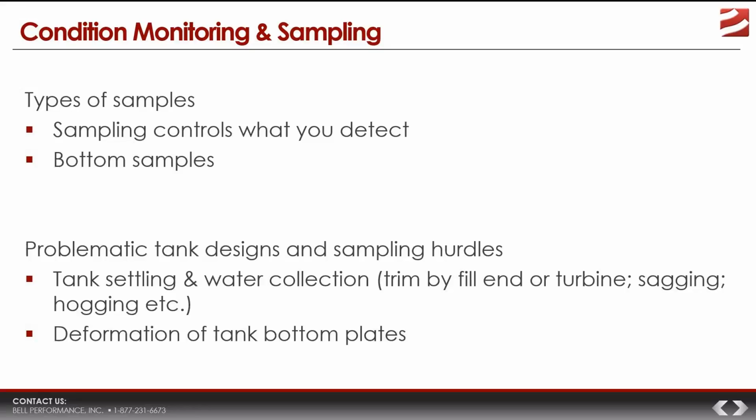But even if you get a good bottom sample, or what you think is a good bottom sample, it's still remarkably easy to get a bad bottom sample that's not going to tell you what you need to know about your microbial condition. Now, the tank itself, we say, well, why is that? Well, unfortunately, the tank itself can have a lot to do with this unfortunate fact.